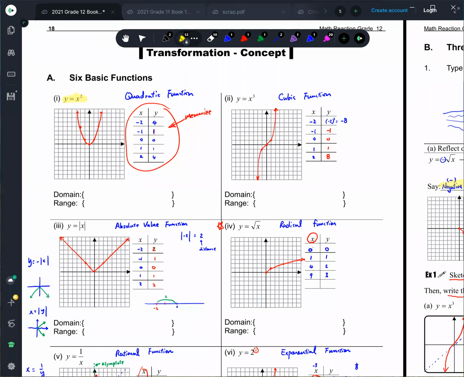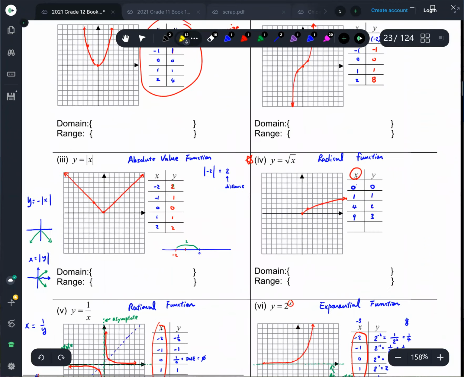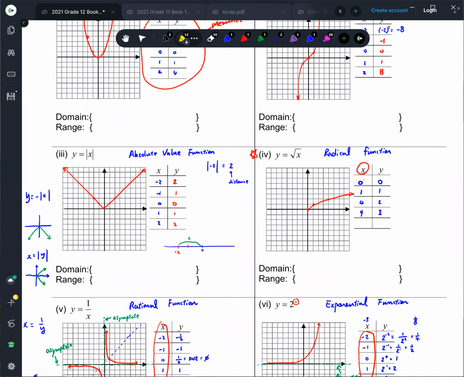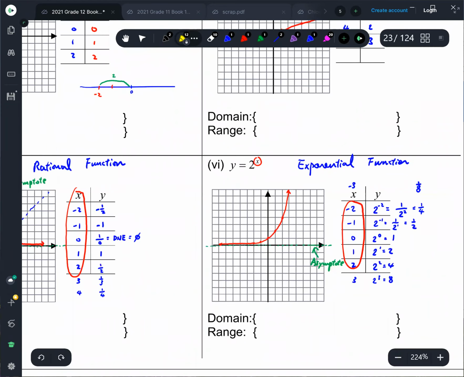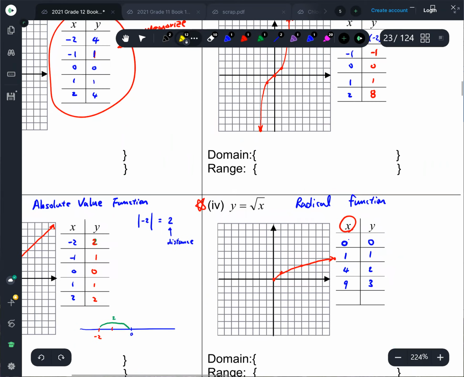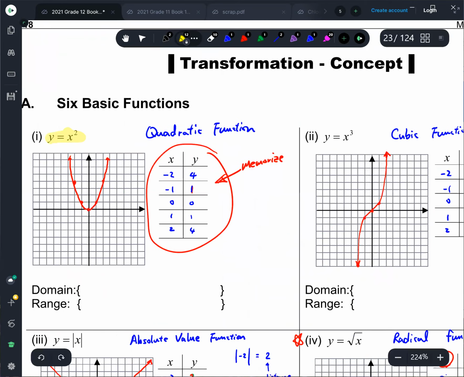If it's a quadratic, and if there's anything that's stuck inside the bracket with the square, right, inside the square, then it's with the x, okay? For absolute values and radical, they are easier to tell, right? Because you have kind of like a bracket. Square root is kind of like a bracket as well, okay? And exponential similar too, right? If it's in the exponent, then it has to be with the x, right? So the one that's more difficult will be the cubic and the square. You need to look for brackets.